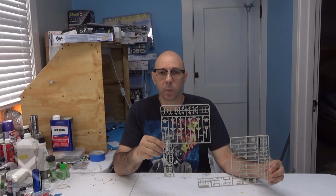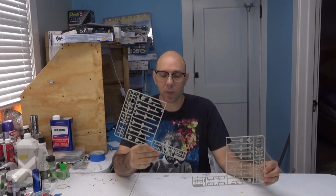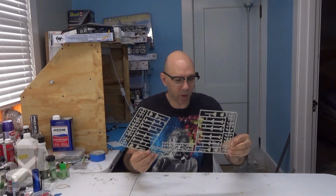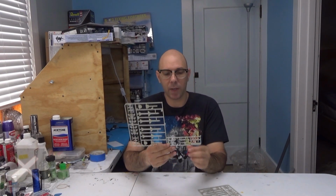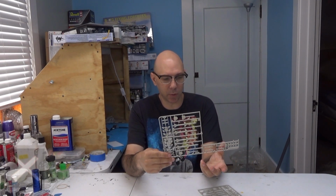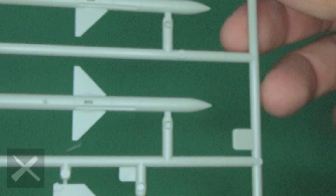2 pieces right here for all the missiles. You got some Sidewinders and you got some Sparrows. They're in 2 different halves. Nice, very detailed. We'll take a look at this. They've got the front portions that go into the missiles for the Sparrows, and then they're divided up into twos.